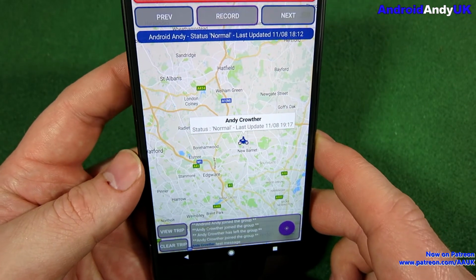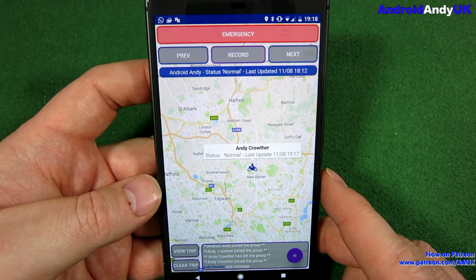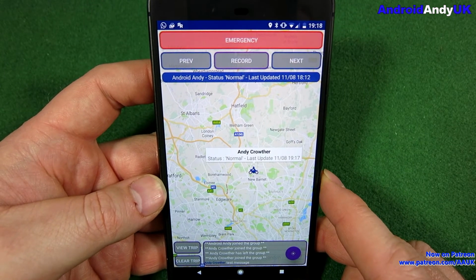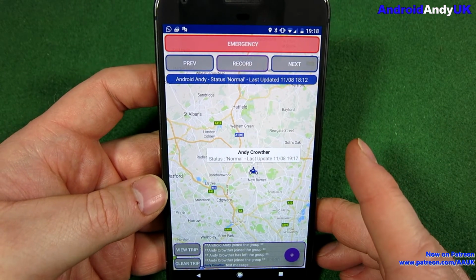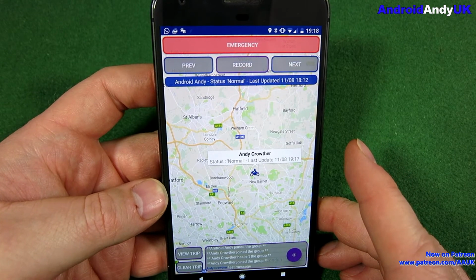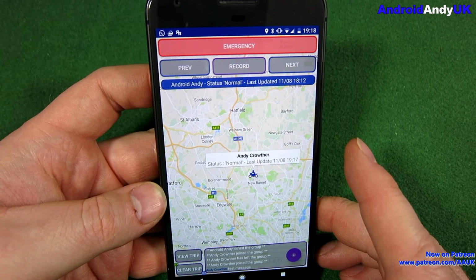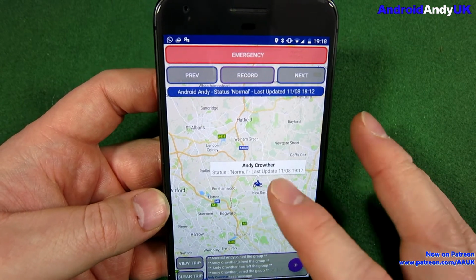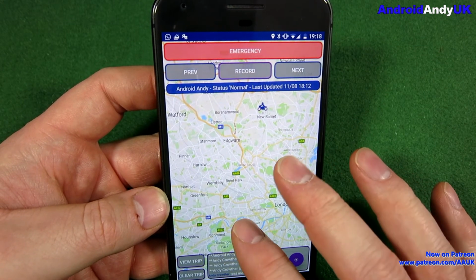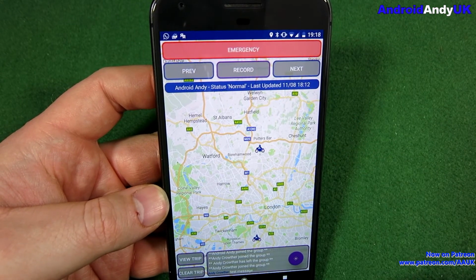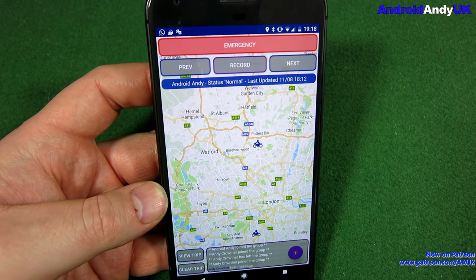I think I've covered everything. So that's my app. I think it could be quite handy for those on rideouts. Obviously, it is Android only because I don't know how to write apps for iOS, which will put a bit of a crimper on some of your rideouts with people that use iOS. I can't really help that, unfortunately. But if they just stick close to somebody with Android, they're all sorted.